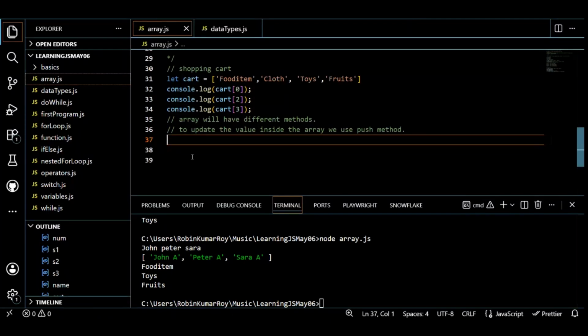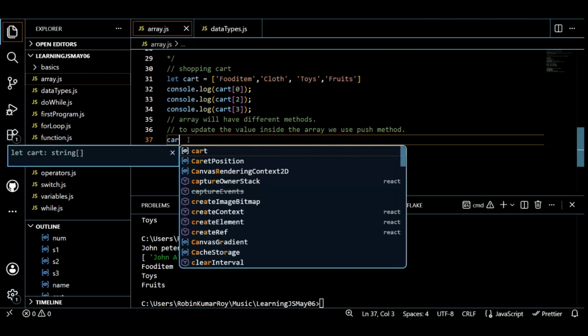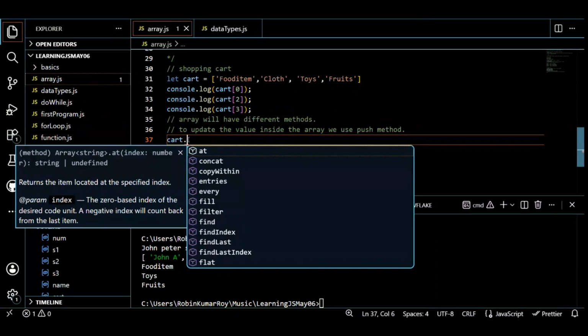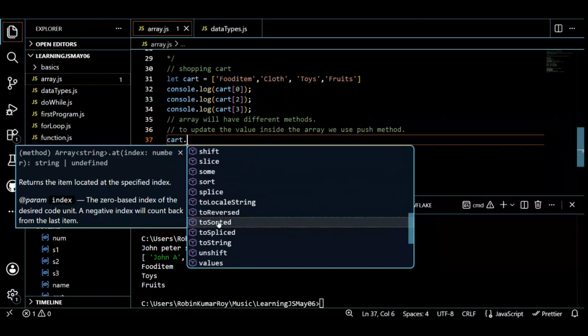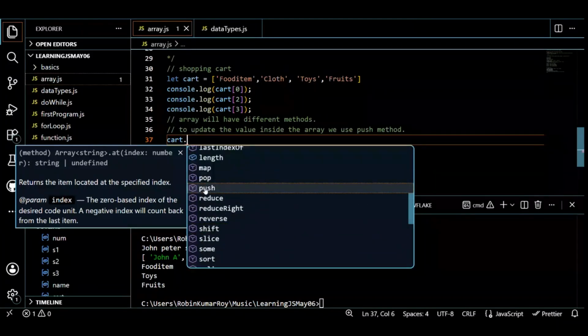What is that? We'll see here. To update the value, we'll use the push method. So I say cart dot, and as soon as you put the dot, you'll see all the different methods displayed here. These are the predefined methods, and among them there is something called push as well.